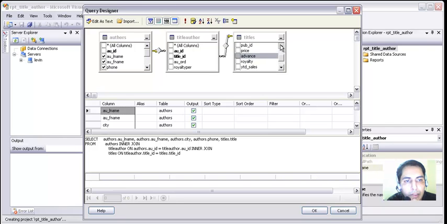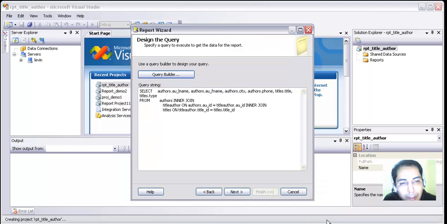Now this is going to be a little bit complex, but don't worry, it is not a single table. If you don't understand the concept of creating a SQL command with multiple tables, it may give you a bit of a headache, but it doesn't matter, you will get used to it. Okay, click OK, and we'll move to the next. And as we go to the next, there we are. The SQL command has already been shown to you.